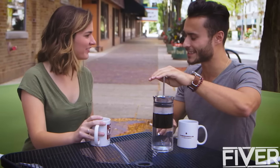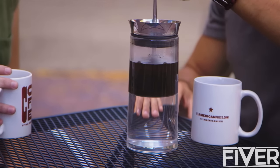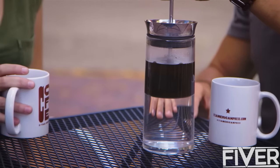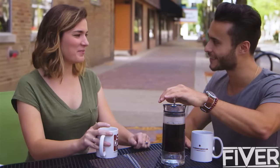It also offers the hands-on control connoisseurs love. The American Press quite literally puts brewing control in your hands. You control the speed, pressure, and timing of extraction the way you want. After working for years to create a machine that would make brewing high-quality coffee as enjoyable as drinking it, there's just one step left. We need to raise most of the money required for tooling and our first production run, and we genuinely need your help. So please back our campaign now and join us as we work to finish turning the idea of the American Press into a reality together.